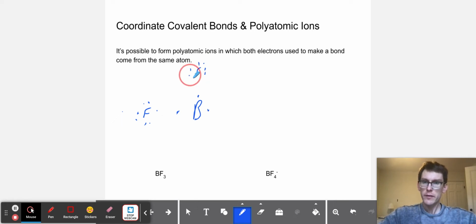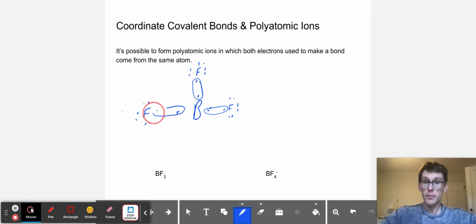But in the previous video, we looked at how elements will form as many bonds as they need electrons. It's a little bit tricky with boron because boron needs 5 to get up to the octet, but it can't form 5 bonds in the sense that it only has 3 that it can use for sharing. So boron is in a little bit of a dilemma here.